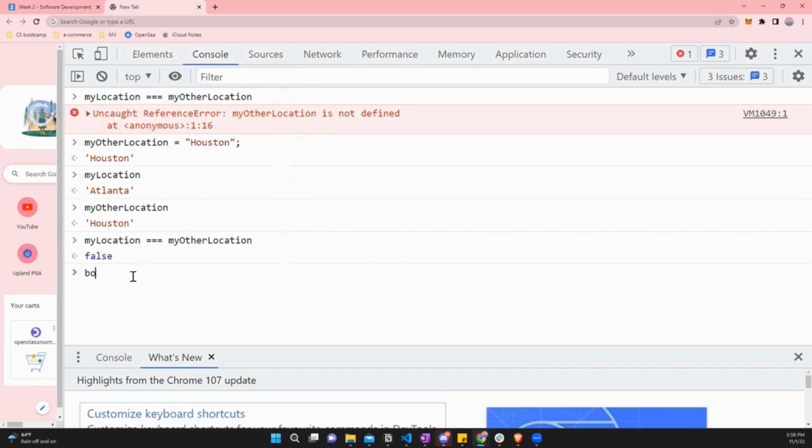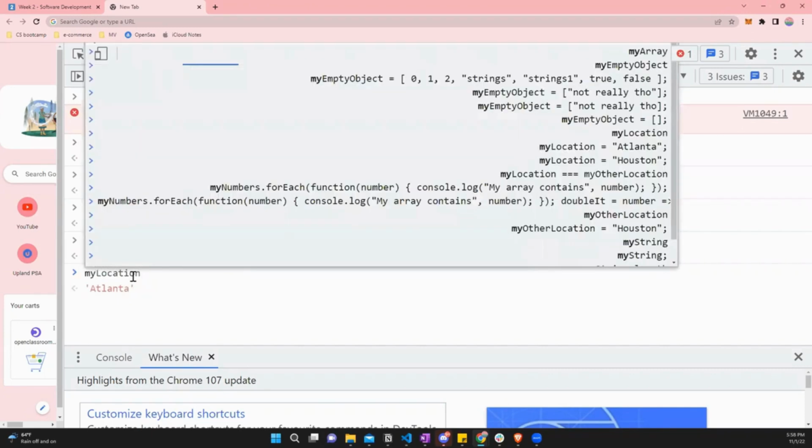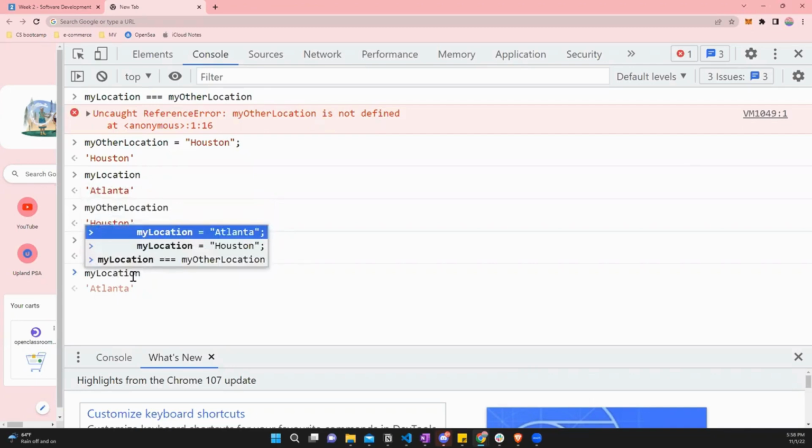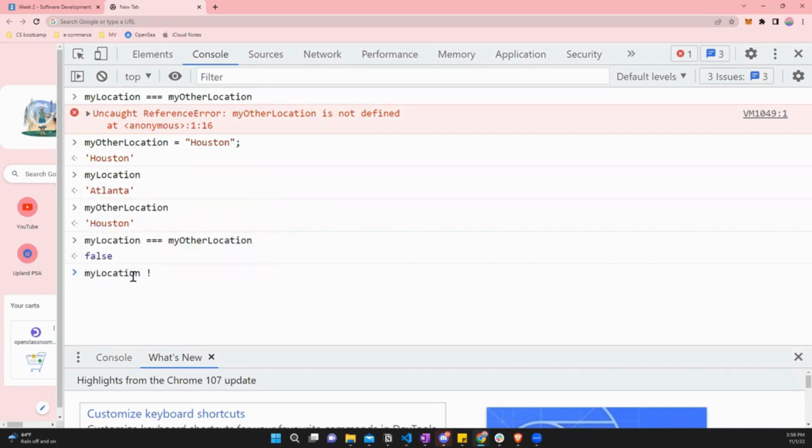So I can do something like this. My location is not strictly equal to my other location. Again, like you just mentioned, booleans are just saying is something true or something false. So instead of saying are these two equal, we're saying are these two not equal?